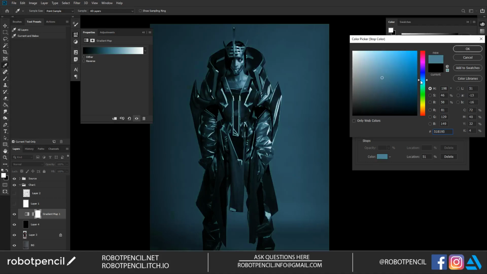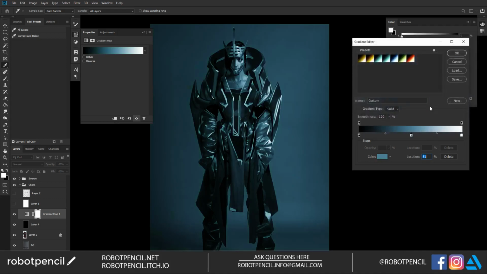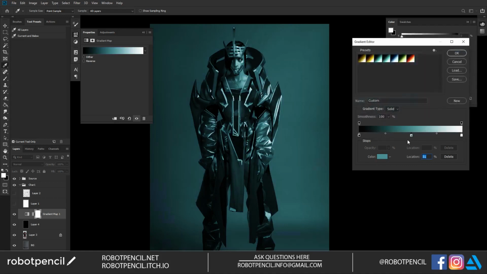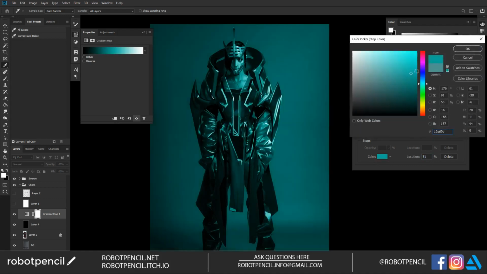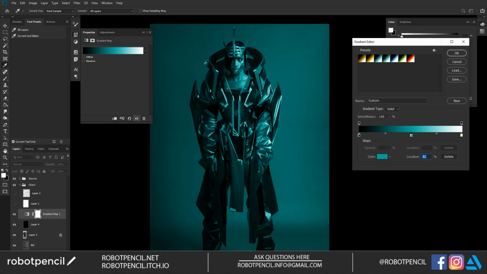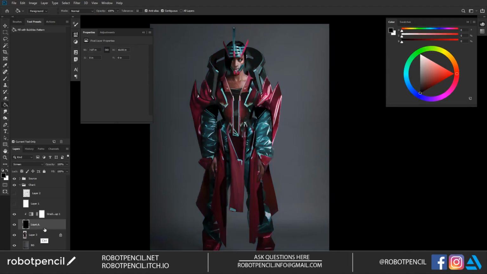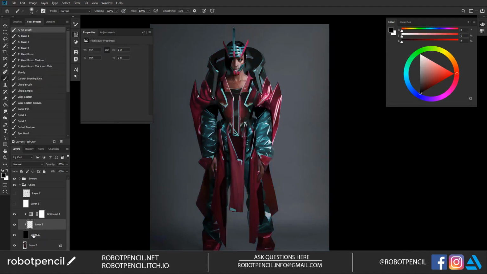Let's see, maybe right here, this blue. Actually, no, I was going more turquoise, so let's go turquoise. And it's more saturated, so let's go more saturated. Right now it's getting the whole thing, but it's fine, because what we're going to do is clip it to our screen layer, which has nothing there. Now if we paint in between these two layers, with the gradient map on the top and the black screen layer on the bottom, and by the way, I held Alt to click and clip them together using the clipping mask.